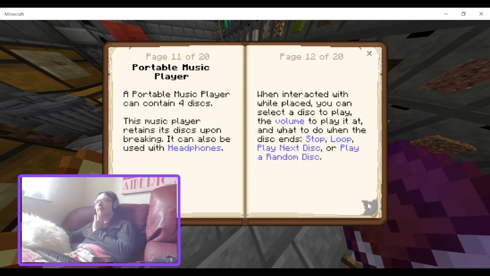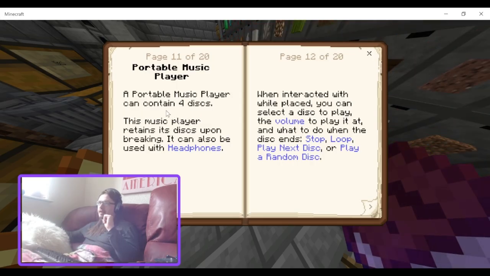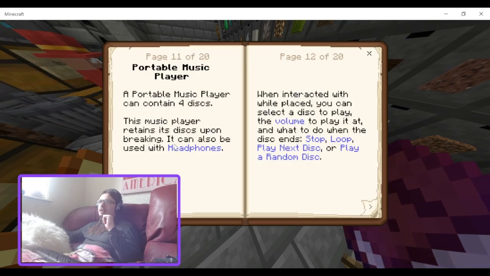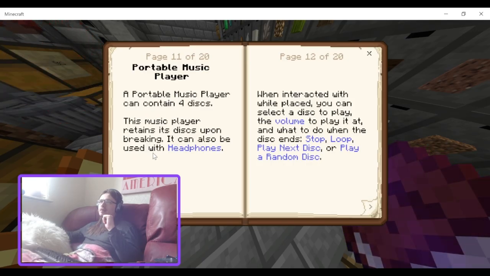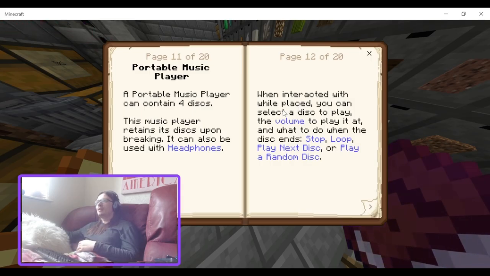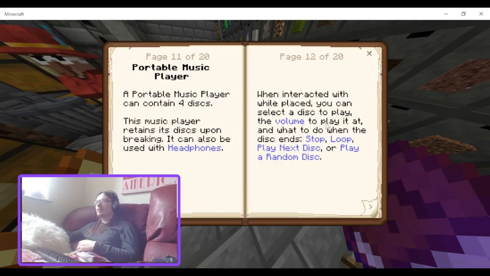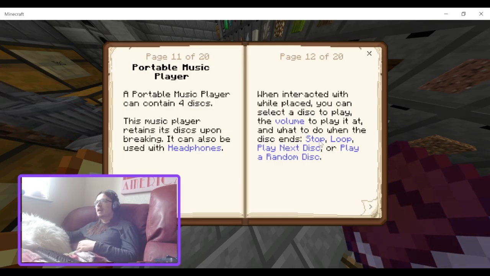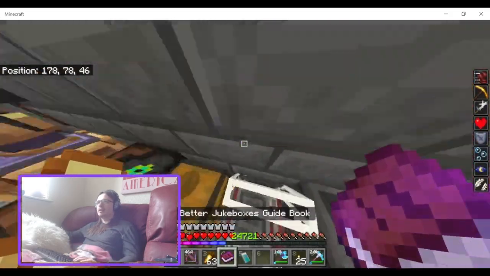Turntable. Portable music player. A portable music player can contain four discs. This music player retains its disc upon breaking it. It can also be used with headphones. When interacting with it while placed, you can select a disc to play, the volume to play it at, and what to do when the music disc ends: stop, loop, play next disc, or play random disc. I'm going to pick this back up.